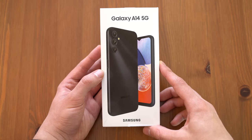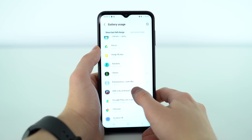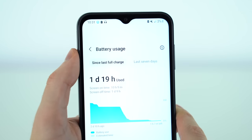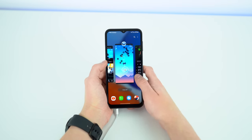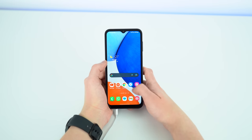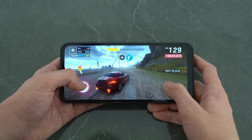Let's talk about the A14 battery life. This 5,000mAh battery lasts me an average of 8.5 hours of screen time, or a day and a half after charging. Getting two full days with light use is quite possible. My average use case is a couple hours of YouTube on high brightness, about an hour of gaming, listening to music in the background, taking calls, snapping photos, browsing social media, with WiFi and cellular on. I'm also checking emails and browsing Chrome throughout the day, and the display is in adaptive mode switching between 60Hz and 90Hz. You can safely expect between 7.5 to 9 hours of battery life on a single charge as a moderate user.